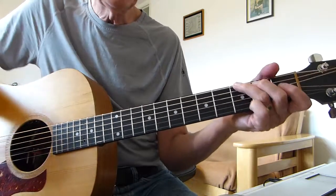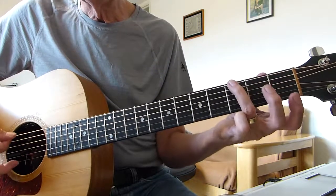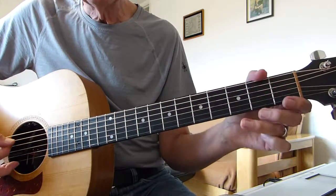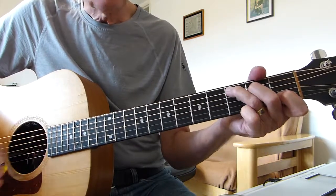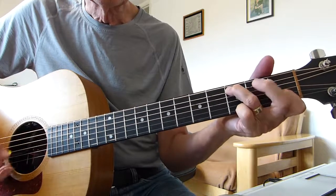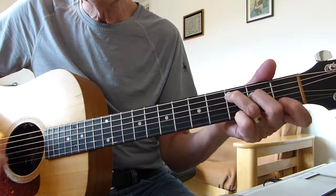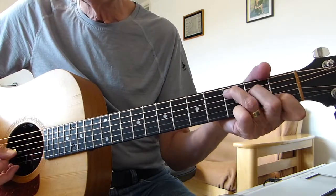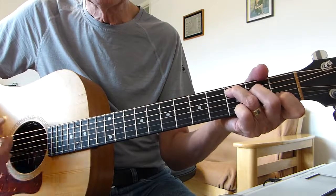Okay, so we're leading up to the C chord with the usual 3rd fret 6th string, open 5th string, 2nd on the 5th string to a C chord, okay? Then I'm just playing that 3rd on the 5th, strum, hammer that open 4th to 2nd on the C, okay? Strum, so.